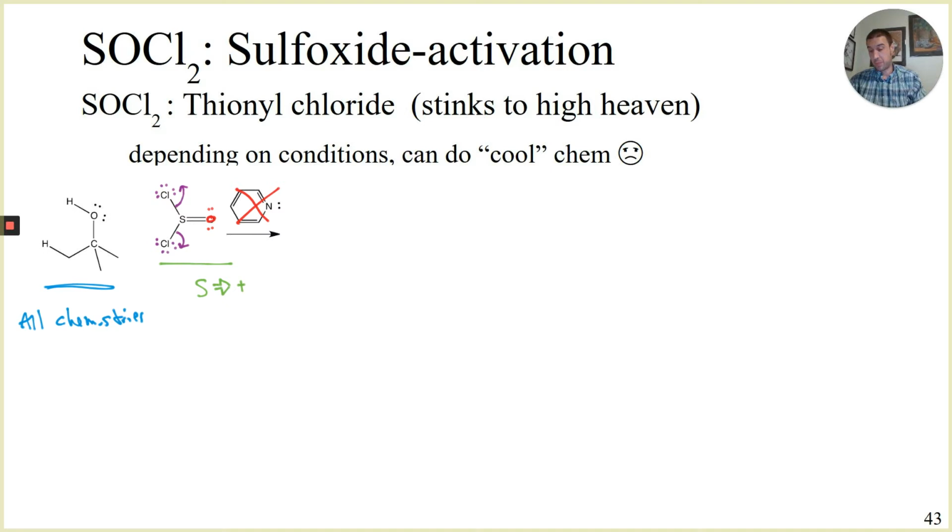If we look at the bonding patterns between the sulfur and the oxygen, we have this pi bond. We won't address the sigma bond. Why won't we address the sigma bond? Hopefully you acknowledge that the sigma bond is a stronger bond than the pi bond. So that pi bond, those electrons are likely also going to go towards the oxygen because the oxygen is more electronegative than the sulfur.